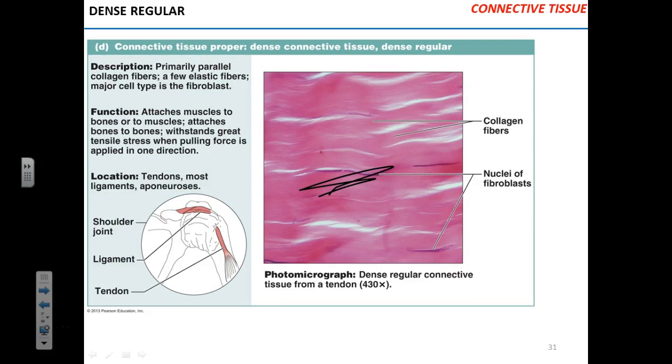Dense connective tissue proper. Also three types. Regular has a lot of collagen fibers. Remember what I told you about collagen. Collagen provides mechanical resilience to the tissues. So these collagen fibers that can be found in the dense regular connective tissue are oriented in the same direction. They are parallel. Does that make sense? You're going to find them in different types of tendons and ligaments.